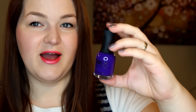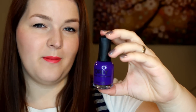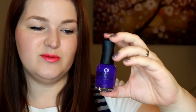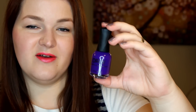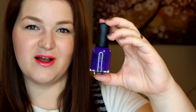Lastly in the collection we have this deep violet called Saturated. This dries to a matte, as well as the rest of them do. They're not super dull looking but you're definitely going to want to add a top coat if you want a high gloss finish. I really love this one — really dark and really fun with that bright orange color.